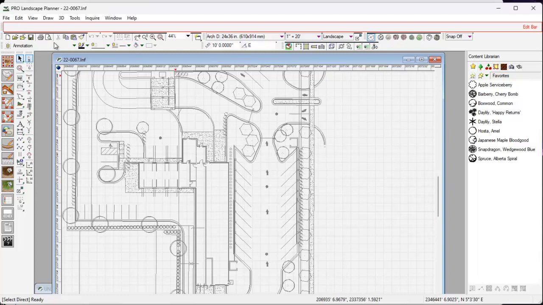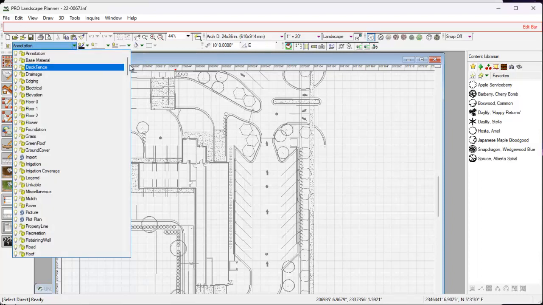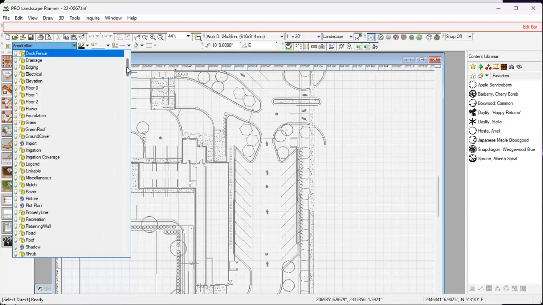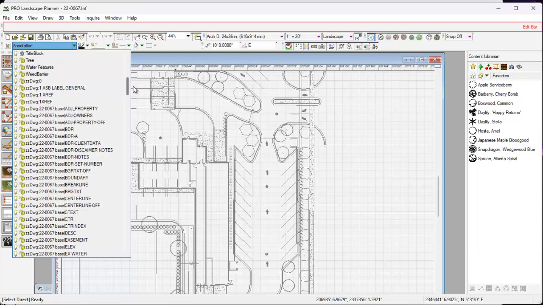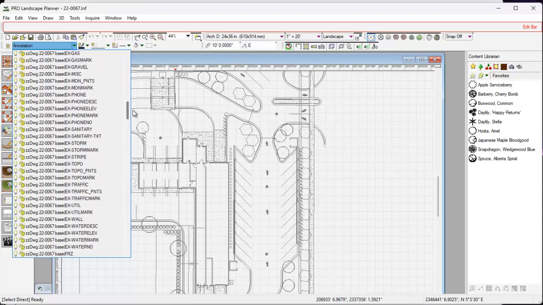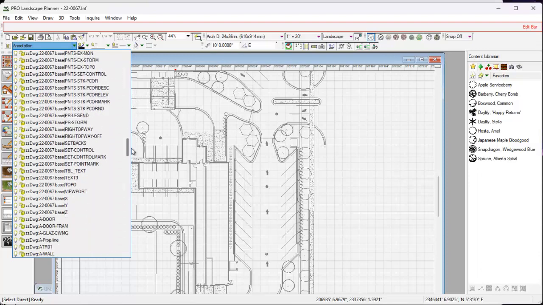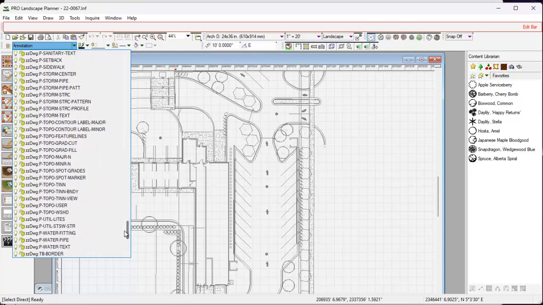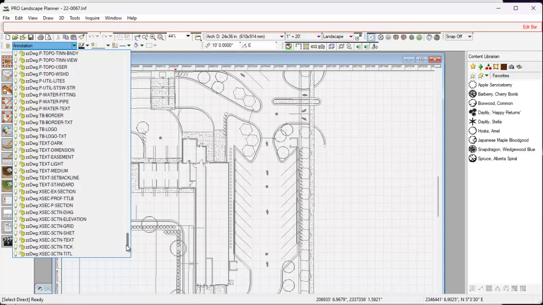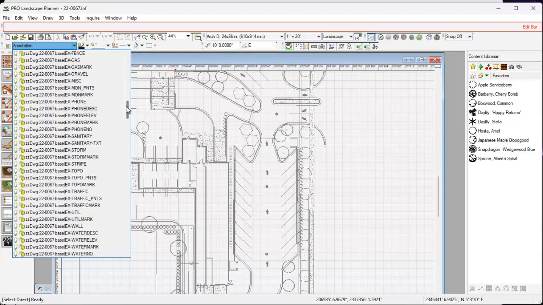Okay, so if we go up here to my layer drop down window, you'll see these are our standard layers here, and then when I get down a little ways, you'll see I have layers that start with ZZDWG. Those are all DWG layers, and as you see, I'll scroll down through here, and I'll literally have 200 to 300 layers in this long list. Well, some of these are going to be empty layers.